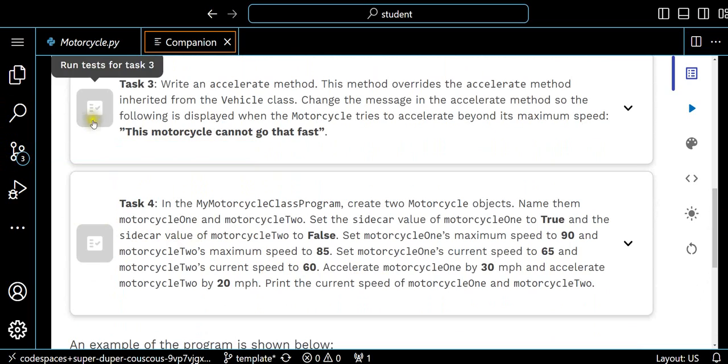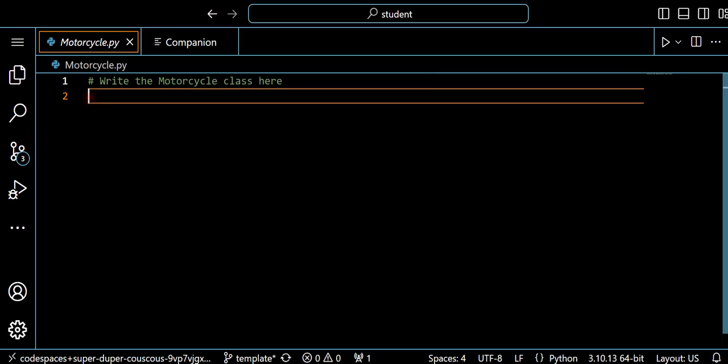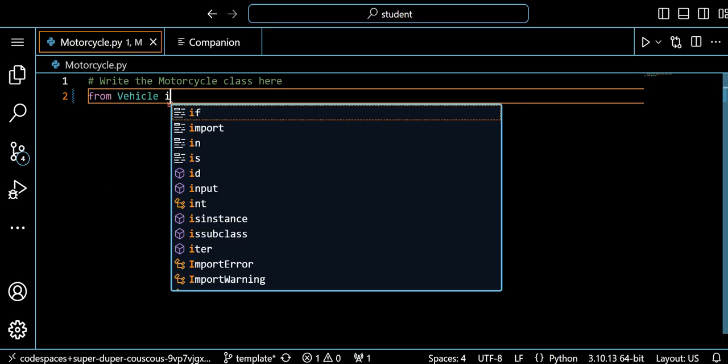So now let's look at our code. Right here we have the motorcycle. Write the motorcycle class here. So we're going to write the motorcycle class. We'll go from vehicle import Vehicle.